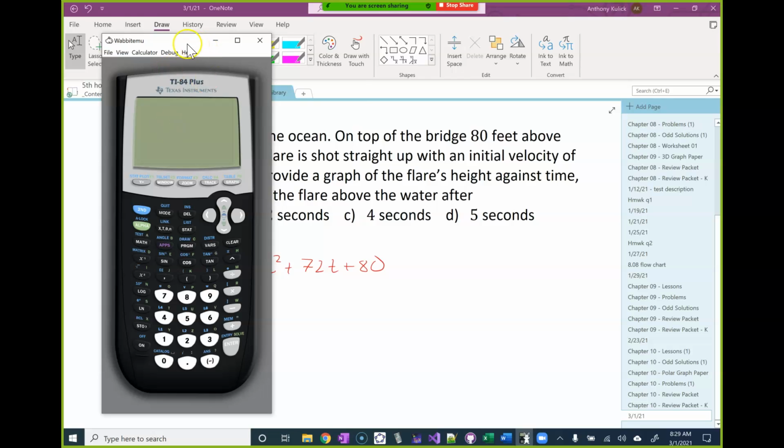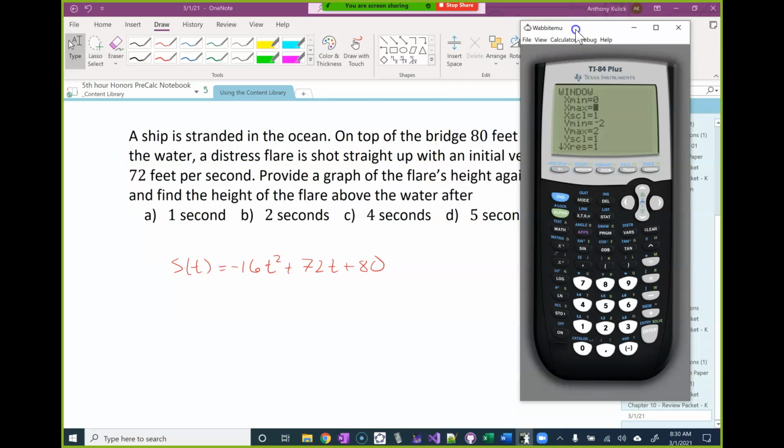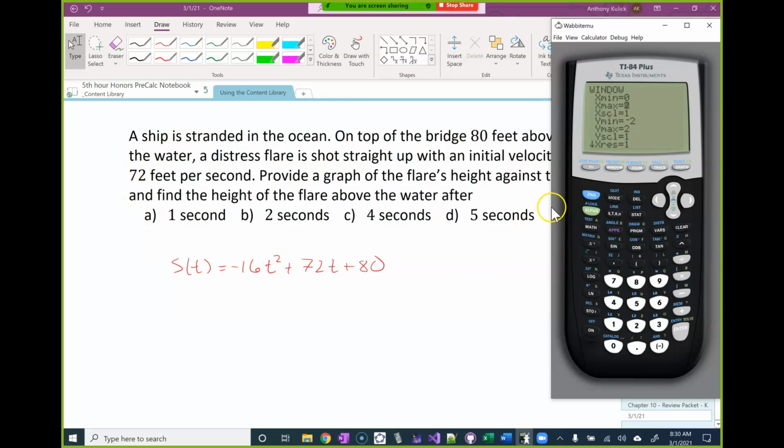So to graph this, I'll go to my calculator and turn this back into function mode, and we'll plot this. I'm going to put x's there where the t's are because we're in function mode. The window that I'm going to set, well, x is time, right? So 0 is my start. And I have to cover at least 5 seconds, so I'm going to do a little bit more. I'm going to go to 6 because we want the position of the flare at 1, 2, 4, and 5 seconds.